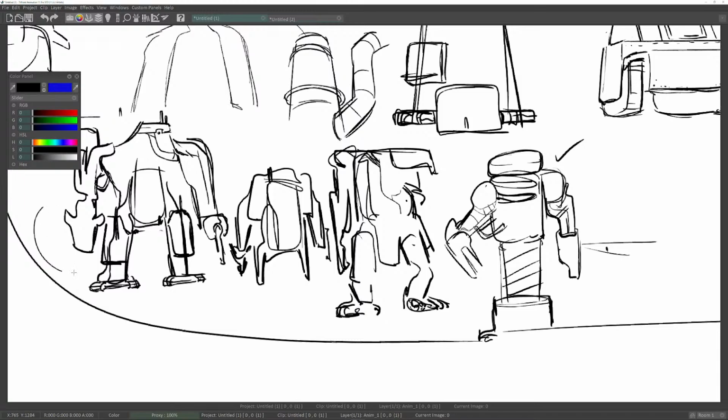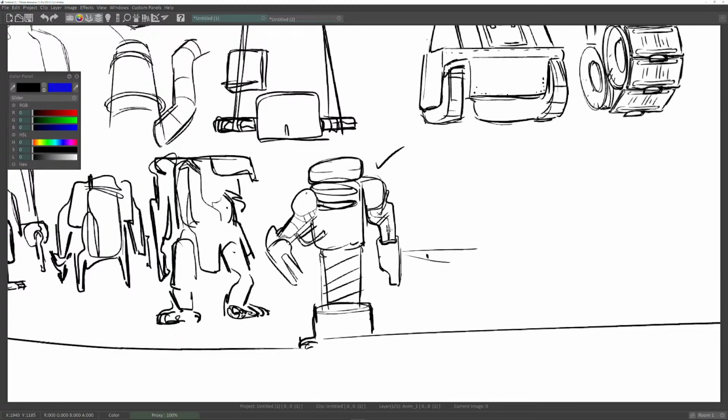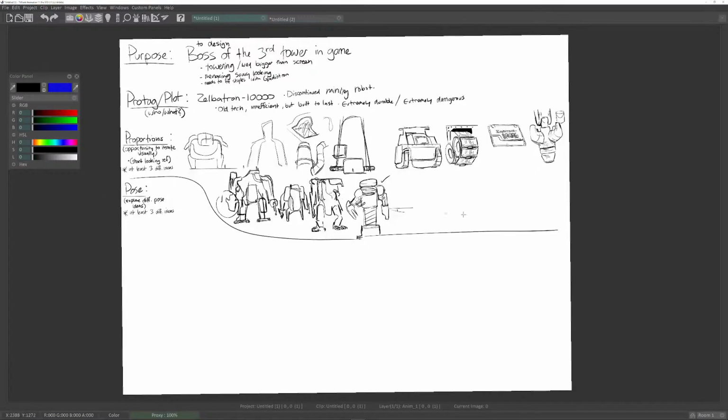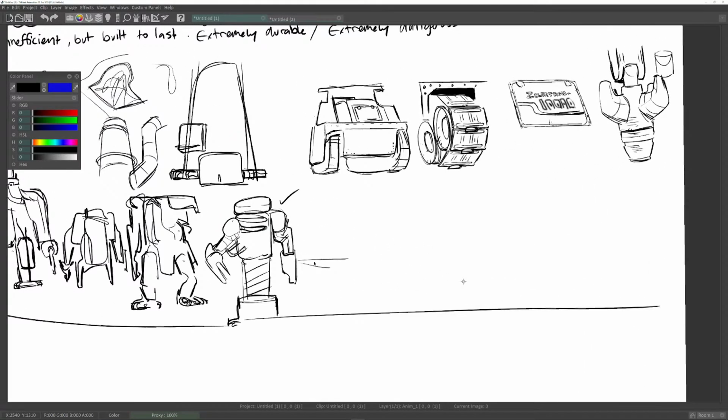I like this arm, right? So I'll probably want to grab that. I like the idea of these kinds of piping or something, or maybe this character is not very mobile. Like maybe he has a certain limited range, how far he can go, because he's hooked up into some larger machinery. So yeah, I'm just talking through this here.